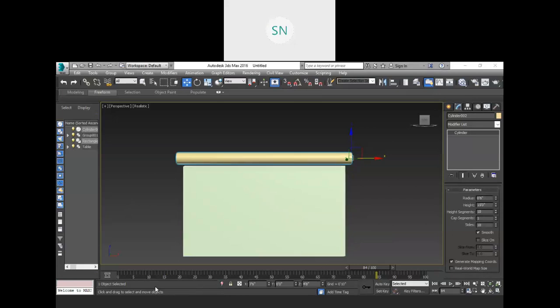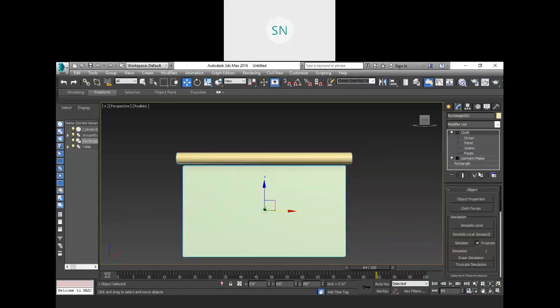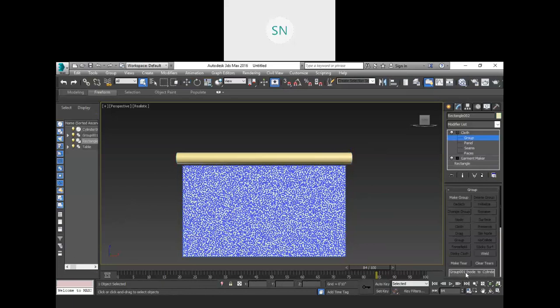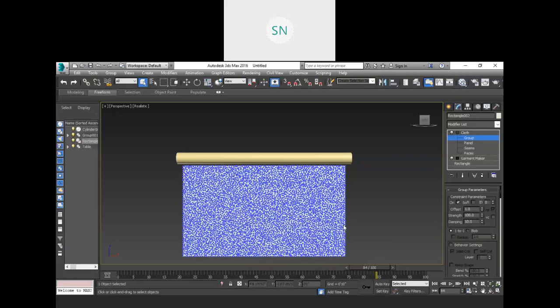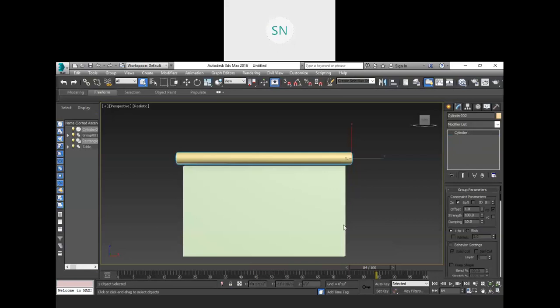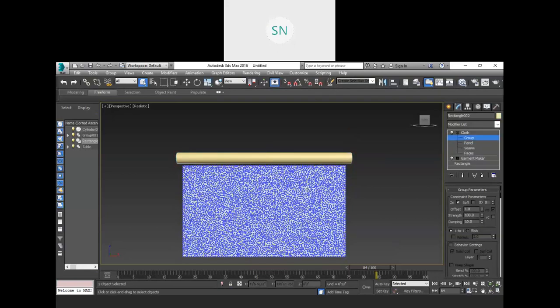Okay, now again I am repeating this thing. So here we have created one cloth, and in the cloth groups we have one group, so I am going to delete this group. Okay, now we have no groups over here. So first create your cloth, then go to the groups and select random points from here like this.